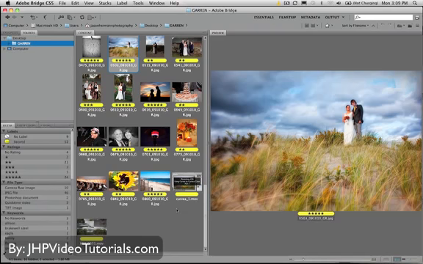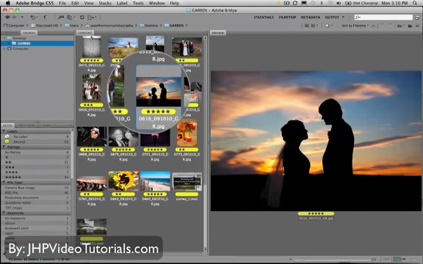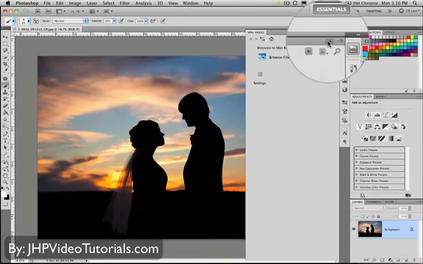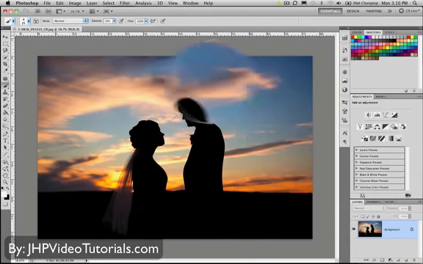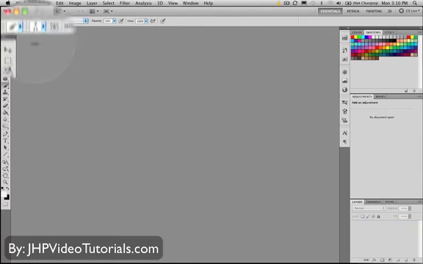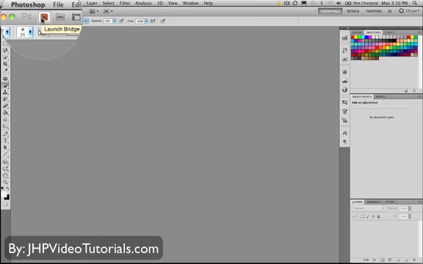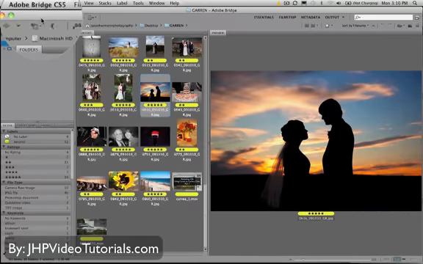What we're going to do now is start working with our images in Photoshop. So how would we go about doing that? Well, pretty easy. We just have to open them. There's a bunch of different ways to open them. You can just double click and it'll open up right in Photoshop. Then you can close this. Now you have to get back to Bridge, so you can simply click this Bridge button here, and that'll switch you right back to Bridge.